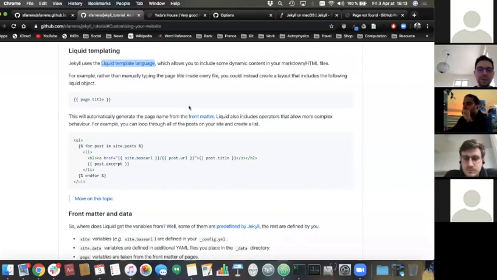So rather than saying the name of the page I'm looking at is "about", I could write page.title instead. That means if I copy this tag into all the different pages, I wouldn't have to write the name of the page in every page. It would automatically render the name of the page from this Liquid object.